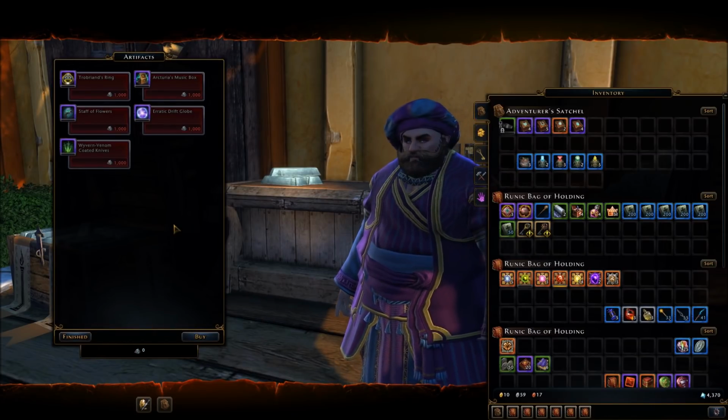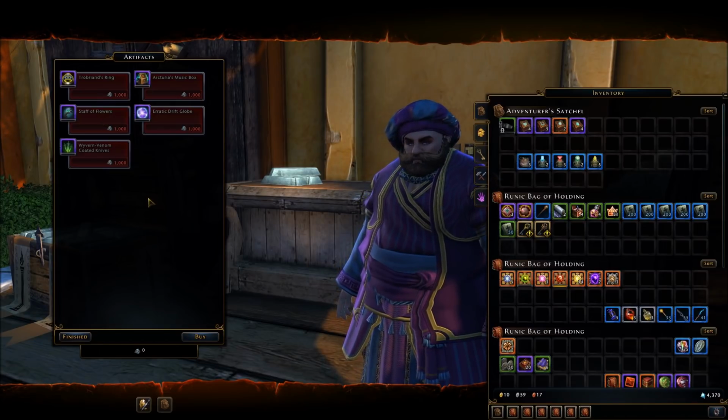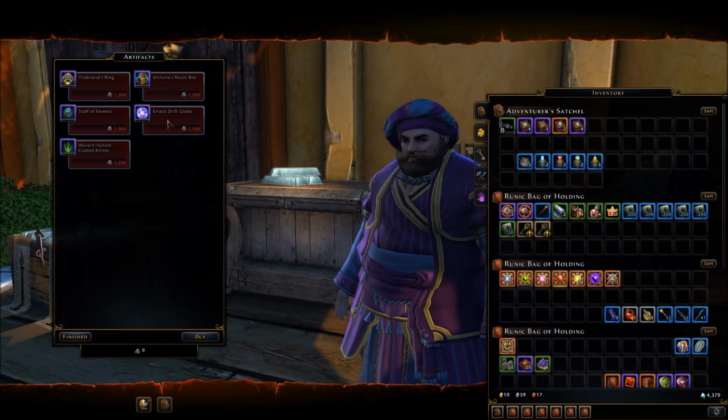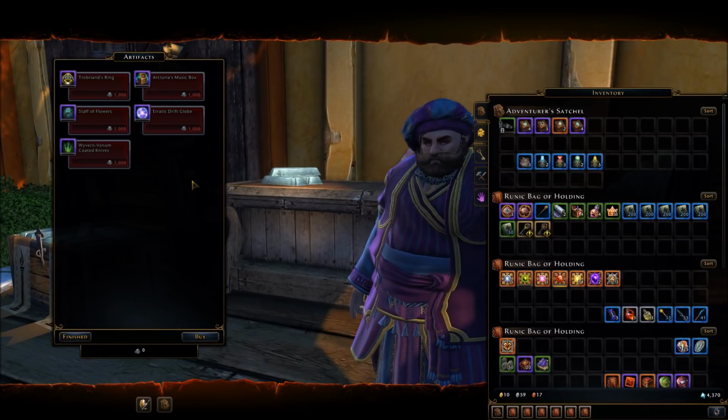They're right here. The ring, the music box, the flowers, the globe, and the knives. All for a price tag of currently 1,000 trade bars. These are at purple, so you only have to go to legendary and then mythic to max them out.